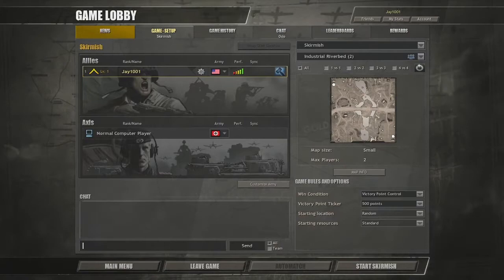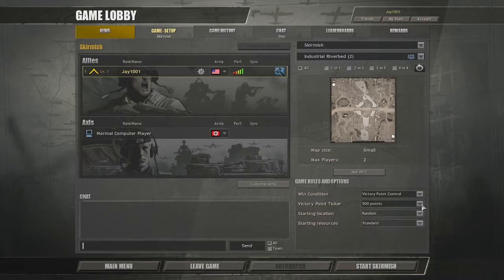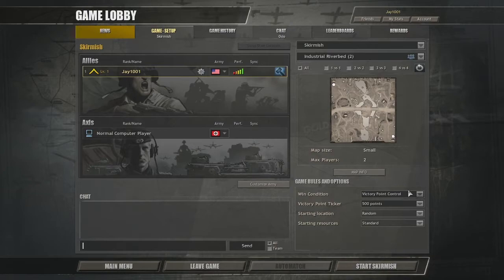All right, you know what? Let's do it. So we're going to be playing on Industrial Riverbed. This game is sort of like a real-time strategy version of Axis and Allies almost, because you win through victory points. So we can leave it as 500 victory points. That's fine. And everything else seems okay. Oh, you can have Annihilate. Axis and Allies had that too. It basically means you actually have to wipe out the other team. But we'll leave it as victory points.